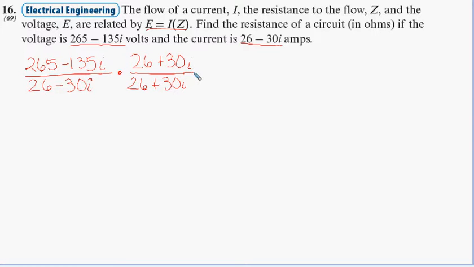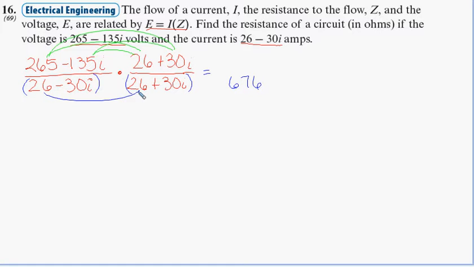Okay, so let me just show you using some arrows. Do you see we're going to be taking this times this, and this times this, and then we're going to be taking this times this, and this times this, okay? And then of course the inners and the outers go away when you're doing this, so you've got all of this times all of this. So when you take 26 squared, I believe you get 676, okay? So I'm taking this times this.